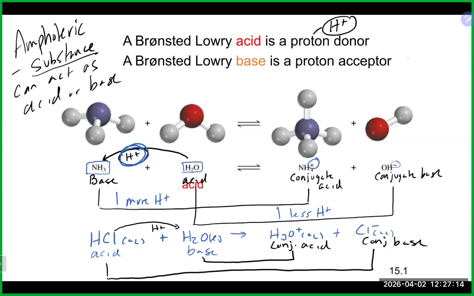And honestly, a lot of times anything that has a hydrogen and a negative charge can do it, like HCO3 minus, HSO4 minus. Because they have a hydrogen, they can donate. But with that negative charge, they also have a spot for it, because the only way to become that negative charge for these guys is to lose the hydrogen. So they have a place to accept the hydrogen as well. So it can kind of go both ways.